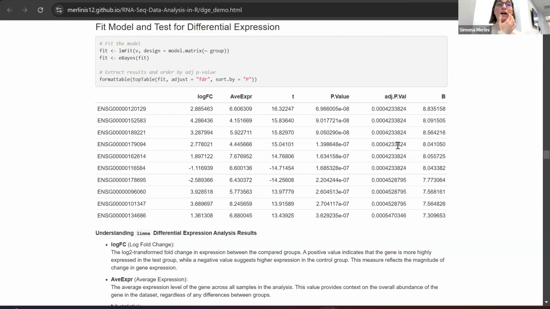Usually, as in our case, where we have more than 25,000 genes and we are doing a comparison for each of the genes, you want to use the adjusted p-value, which takes into consideration the fact that you are doing multiple comparisons. If you have very few genes, you can also use the p-value.